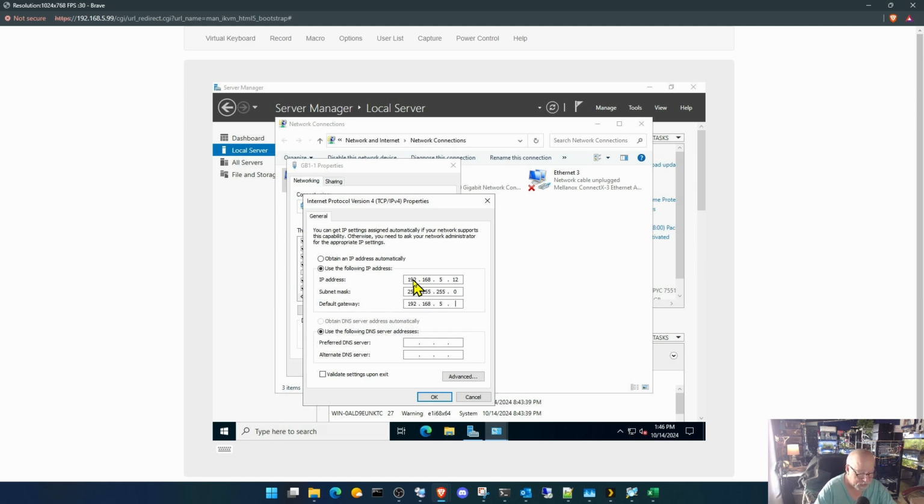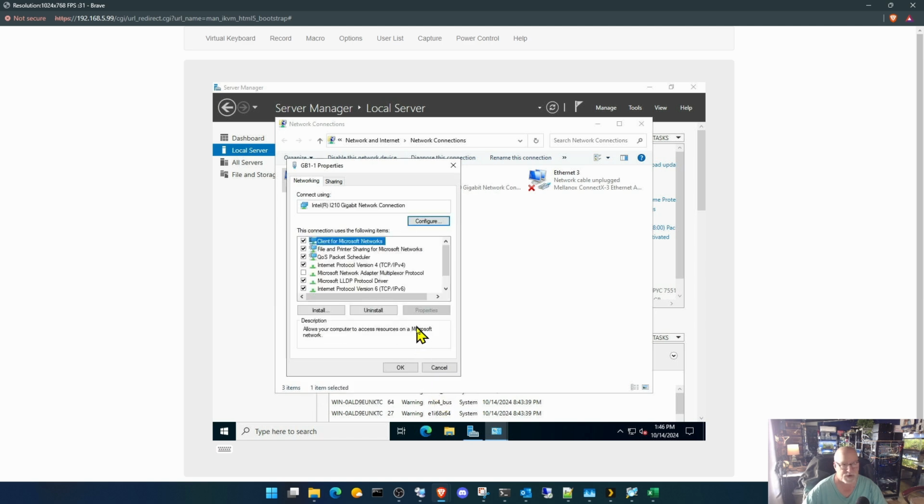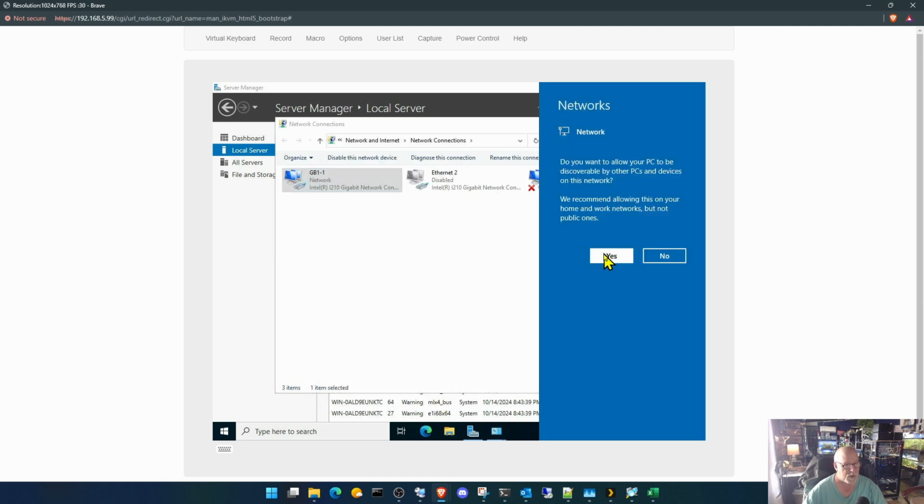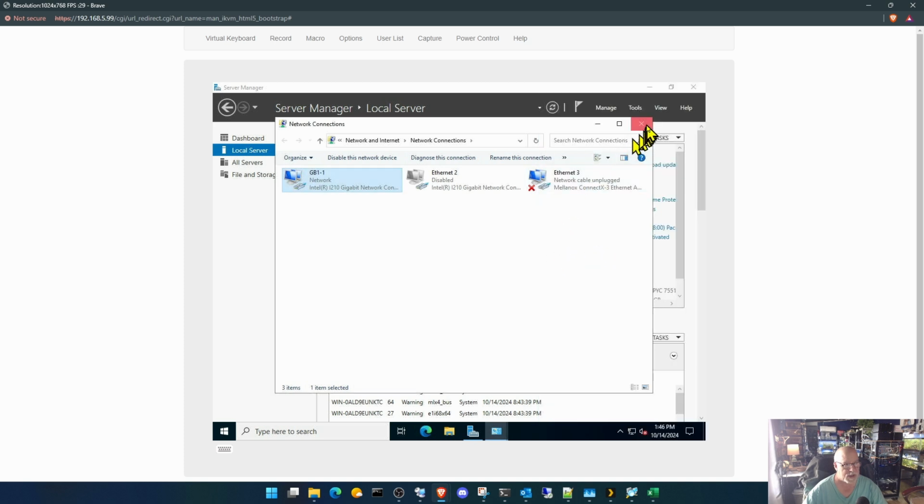And my router's at 5.254. And then I use my local DNS servers, 168, 5.15, and 14. And the system is smart enough to know that if one of those two DNS servers is down, it will forward it on to the one that is available.